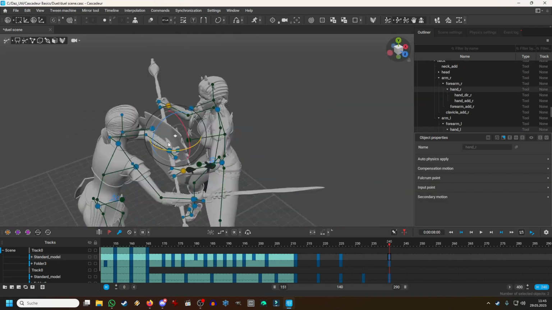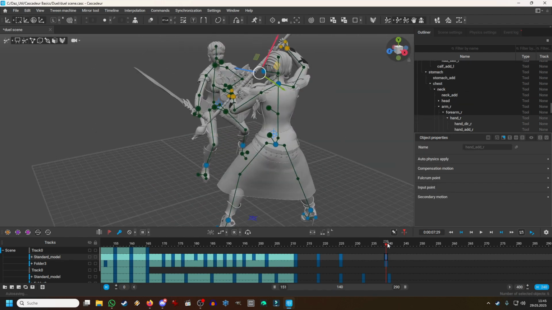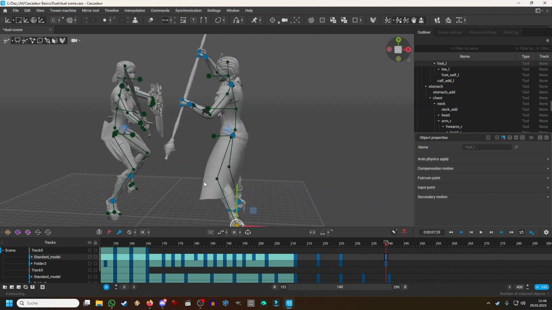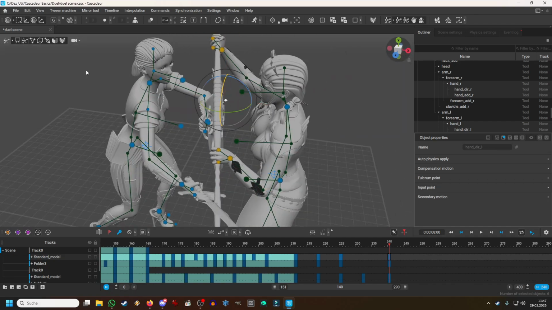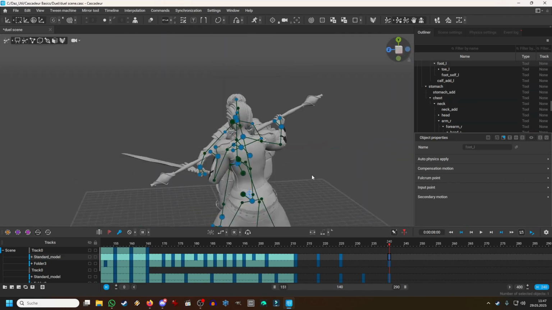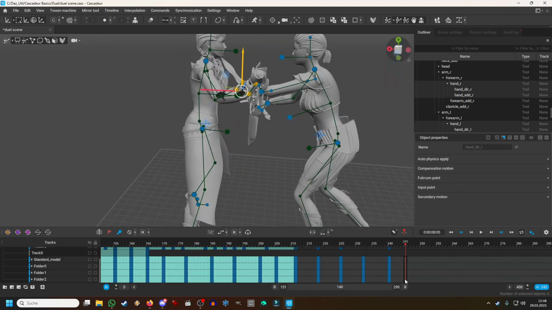I tried to export just the staff as a test to see if I want to use this in Dev Studio. If I want to animate this in Dev Studio, I have to export this, put it in Dev and hope that everything works.